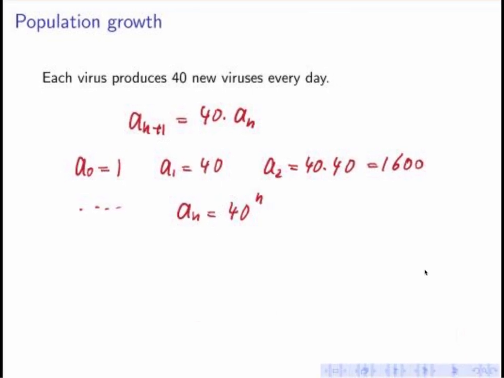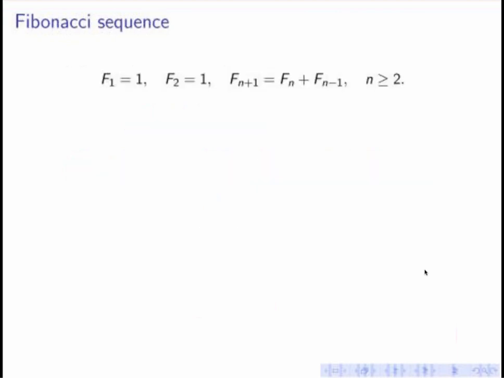Another example is the famous Fibonacci sequence. Fibonacci devised the sequence to describe the growth of bunny populations. So you start with one mother and one father, and if they reproduce, they get one daughter. The next element is just one more than we had before. To describe it in general form, he devised the formula that fn plus 1 is equal to fn plus fn minus 1. So you take the previous two numbers and add them up and get the next number.